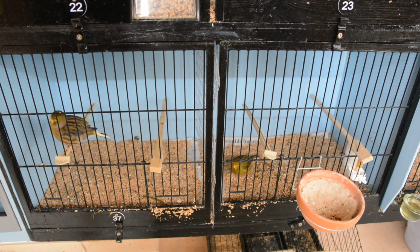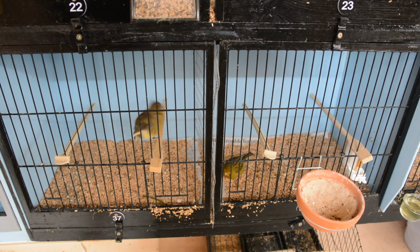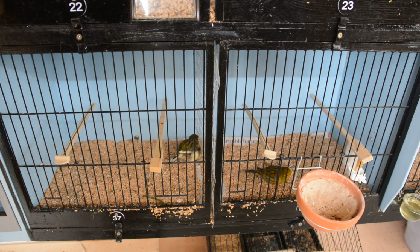Their main reason for being in here is to help me with managing the youngsters and any eggs that the borders lay. But I know that borders can be difficult. I know that they can be tricky birds, so I might even just have a couple of rounds of youngsters with these fifes, just so that I can breed some birds in the bird room, make sure that I definitely get some birds in the bird room. So that's something that we'll have to keep an eye on. So there we are. Two new pairs, variegated and heavily variegated, and a self-green pair of fife canaries.